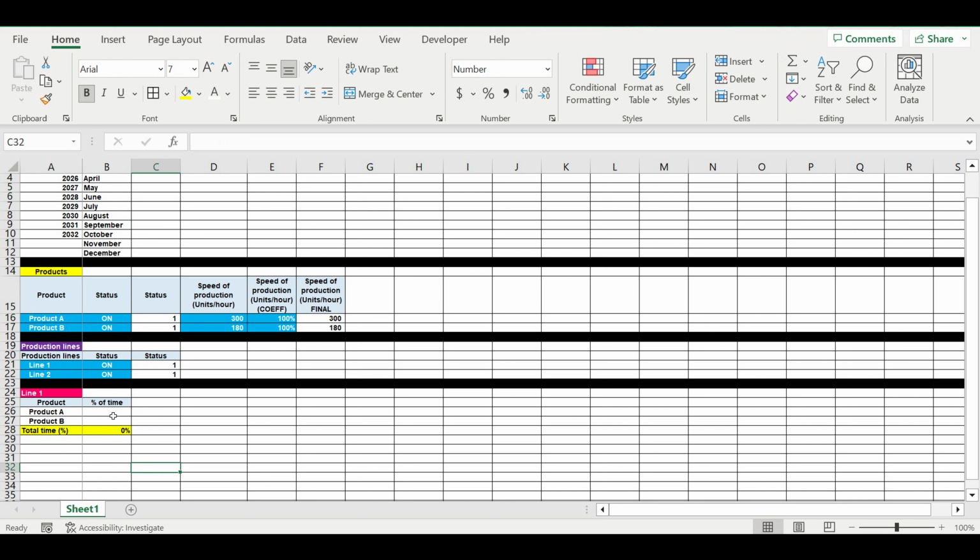So let's assume that on line 1 we will produce 30% of time product A and 70% of work time we will produce product B. So these are the inputs. And what we are doing now, so we are coloring these inputs with blue.